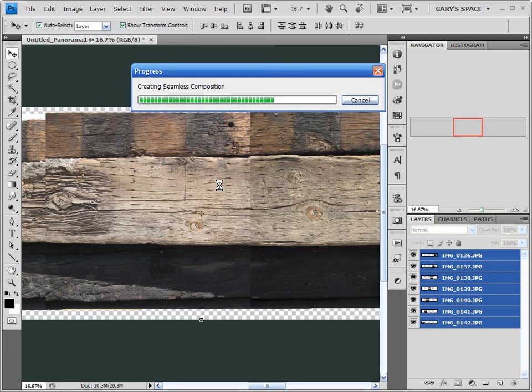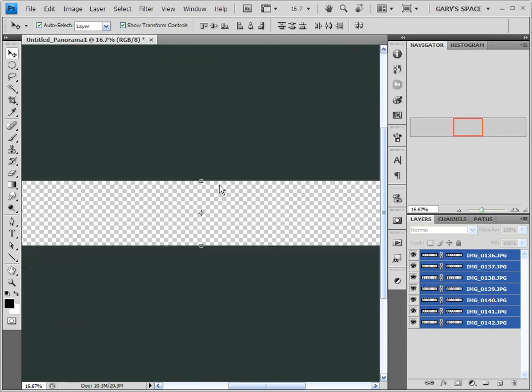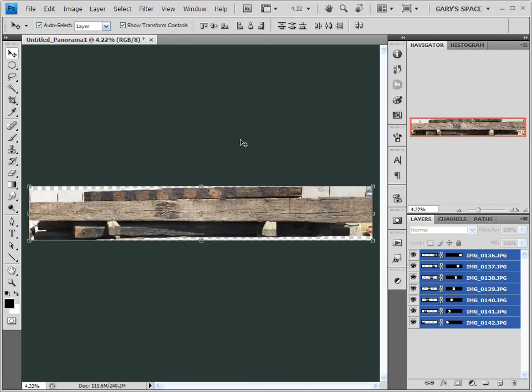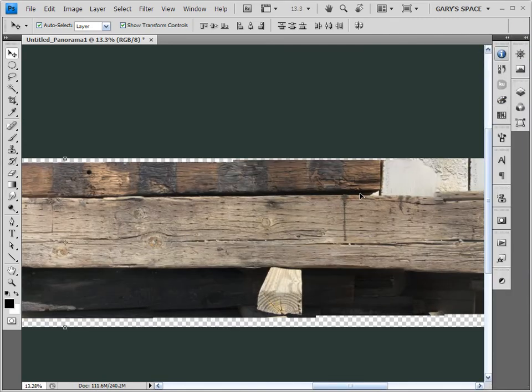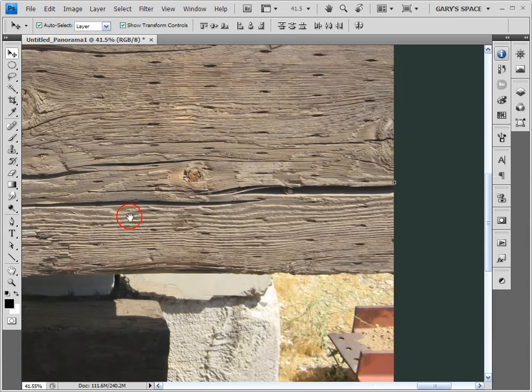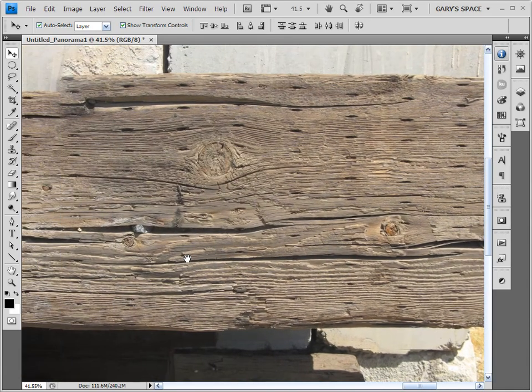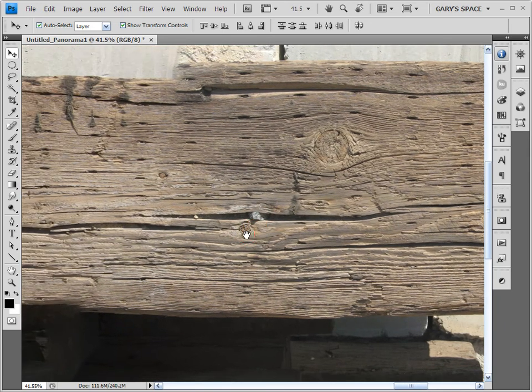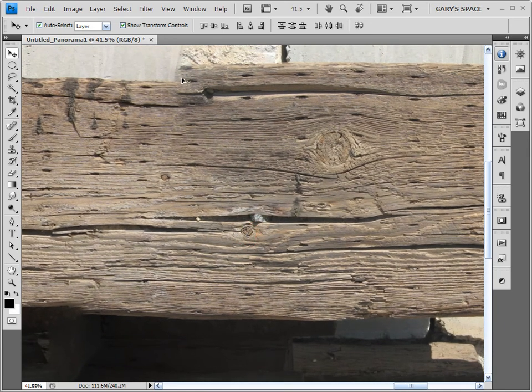Now I'm only focusing on the center beam. I don't care about the one above it that has the brown and black stripes, and I'm not concerned about what's below it either. Okay, let me minimize my tools over here so we've got a little bit more real estate. Let's zoom in, start from the far end, and let's look and see what it has done. Okay, you can see how it had to stretch this one so that it fit everything nicely.